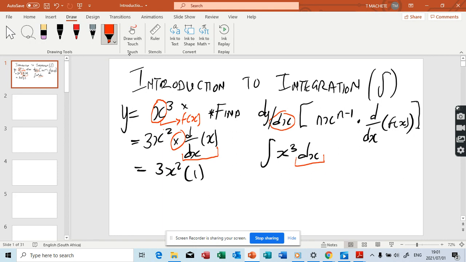If you don't write dx and write this like this, x cubed, you're not integrating. That's wrong, because you didn't specify what function you are integrating with respect to. You must specify that you're integrating with respect to dx, like you specified when you differentiated that you are differentiating with respect to x. If, let's say, instead of x it's t cubed, it means you have to integrate with respect to what? To t. So you write dt there. Do you guys understand that?